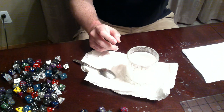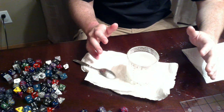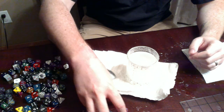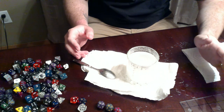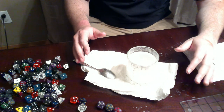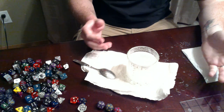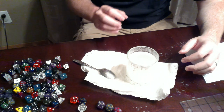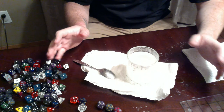Something very interesting happened. I have 15 sets of dice that are all made by Chessex. A few of them consistently were randomized and some of them were consistently not. I went through my entire sets of dice — not just D20s but D12s and D6s and everything, the whole set.